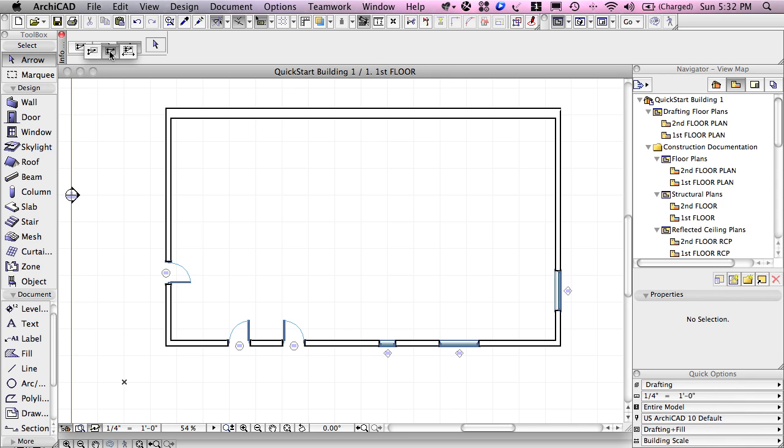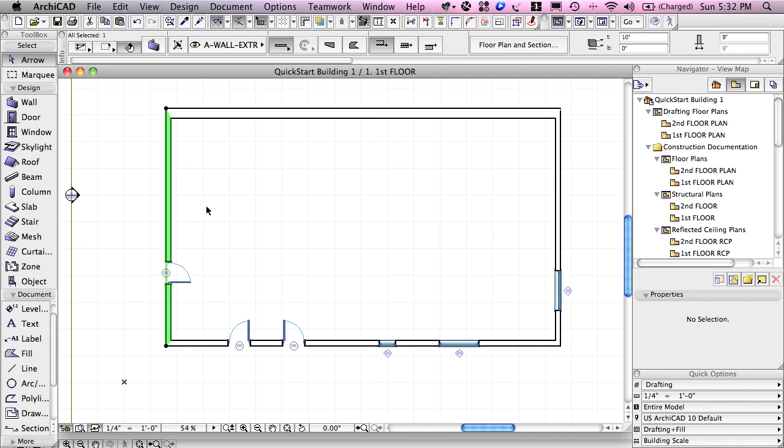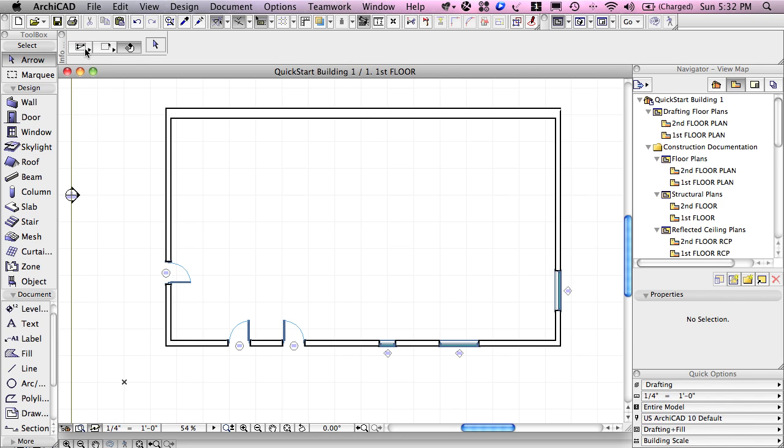If I switch to this mode here, this says it will only select if the elements are totally enclosed. That means when I click here and I go over there, notice that the symbol has changed. It's now got a dashed line on the outside, and I click again. Neither of those ones were selected. However, if I go, say, down like this, it's going to select just the vertical wall because that one was totally enclosed, whereas the horizontal joining walls were only partially enclosed. So this is a great way to be able to focus in on what you want to select.